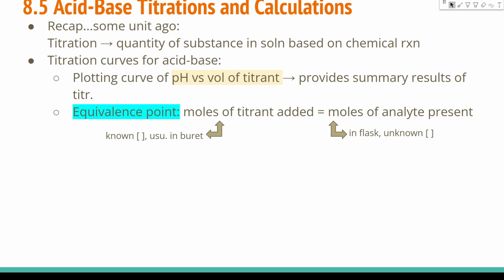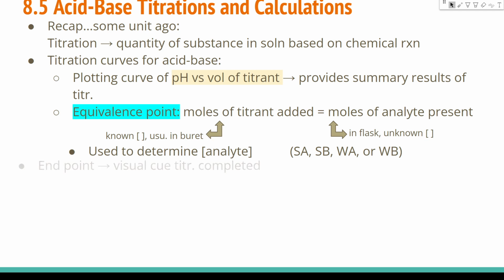If one is an acid, the other one is a base. So if the titrant is the acid, the analyte is the base, and vice versa, depending on the experiment. And so, since we don't know the concentration of the analyte, that is what we're doing titrations for. And it can be any kind of acid or base. It could be strong, it could be weak, just any of those situations, okay? And so the end point is when the titration is fully completed, so whatever that titration may be.